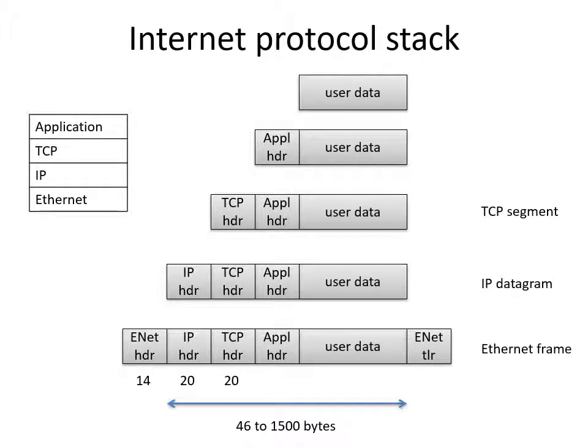So TCP gives you sort of an infinite stream of bytes you can keep appending to, and it handles reliability and reordering. So if packets get lost or dropped, TCP will fix that up. IP does not care. IP and Ethernet don't care if messages ever get delivered. That's not its problem. Their problem is to just get it closer to the destination. And then at the application level, this is where they pass information about how to use the data, how to interpret the data that's actually being sent.